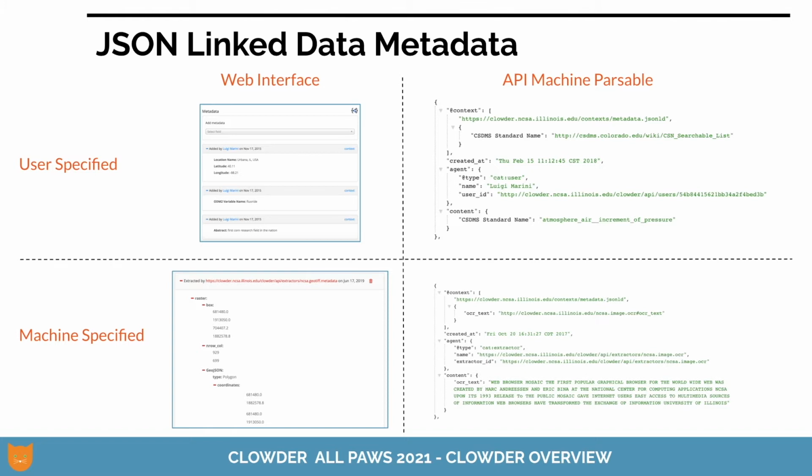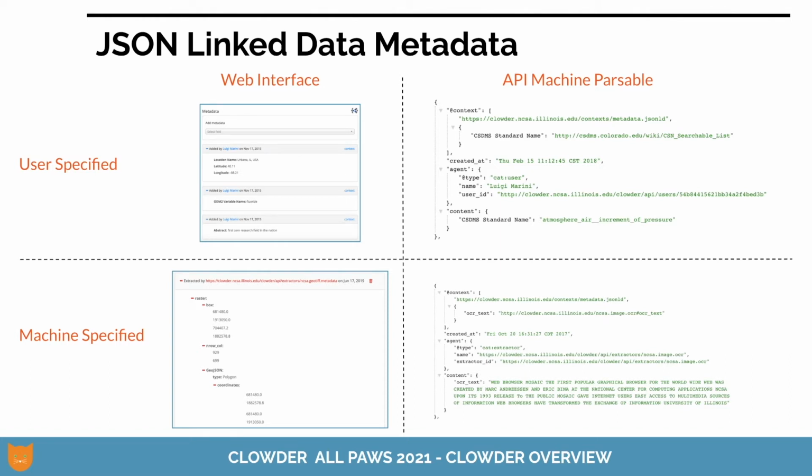This is very similar to the schema.org approach. This metadata can be specified by users within the web UI or a web API, or by a machine, a custom client, or an information extractor. More information on this to come. Furthermore, it is all portable and accessible from the web API. The content of each metadata document can be an arbitrarily deep JSON tree. See the examples bottom left.